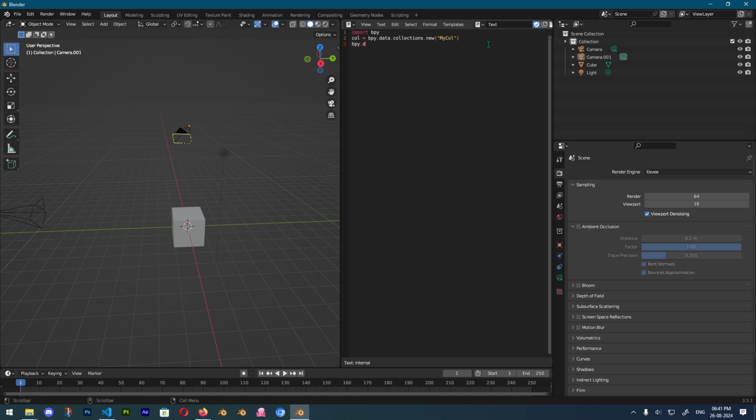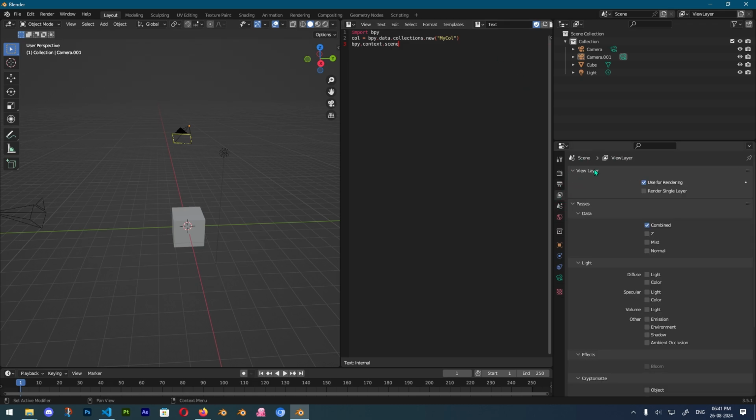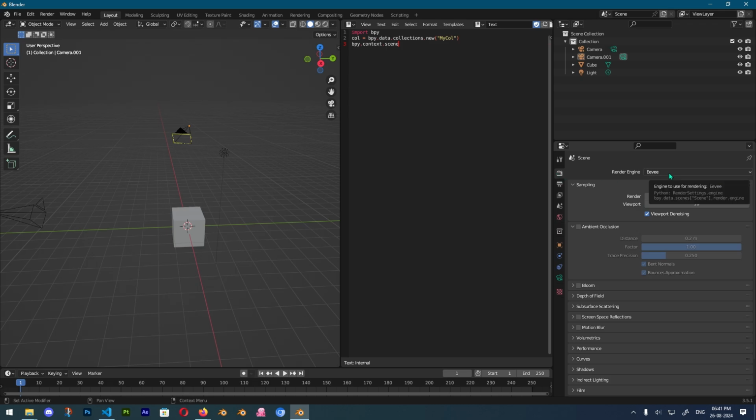So bpy.context.scene. Whenever we want to reference our scene, we need to use the context because we are working in the current scene, and if we don't want to, we can directly use scenes like here. If I hover over here, you can see that the pop-up box that appears shows bpy.data.scenes, and under it the name of the scene. Alright, so this is the name of the scene. Like here, if I create a new scene like this, then it will change to this, the scene 0.001.